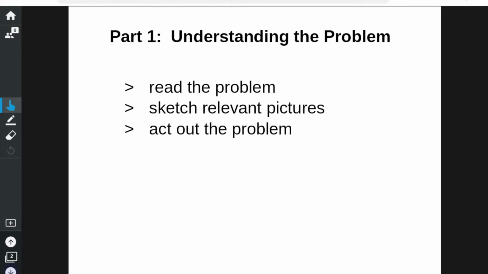So we're going to start with part one of Polya's four-step process here, which is understanding the problem. And my approach is going to be to read the problem, sketch any relevant pictures, and act out the problem. And then we'll dive into making a plan. Normally with my students, they would do similar things, but then there would also be a lot of discussion involved. It's hard in a video, you can't have discussion when you're just by yourself, which I think is a shame because I think that's such a huge part of understanding the problem. But we're just going to make do with what we've got. So let's begin.